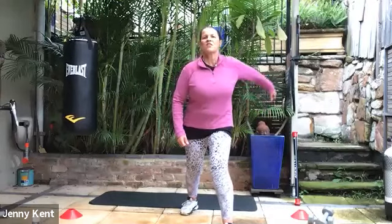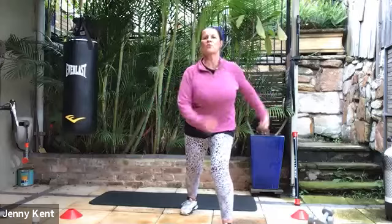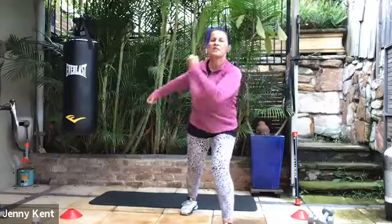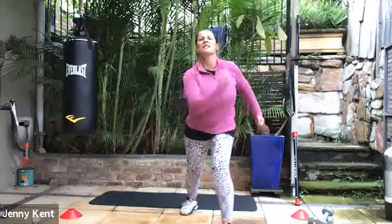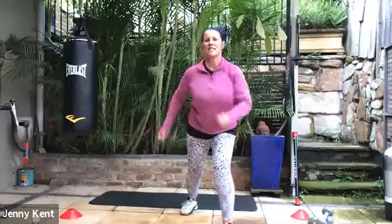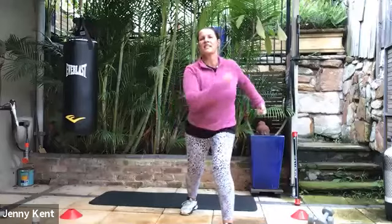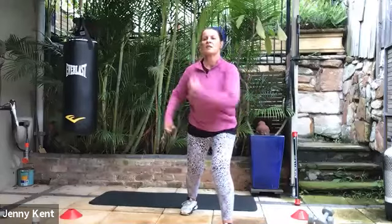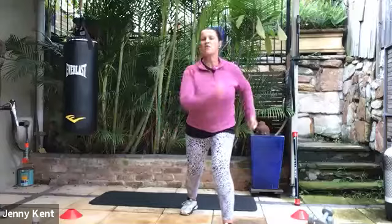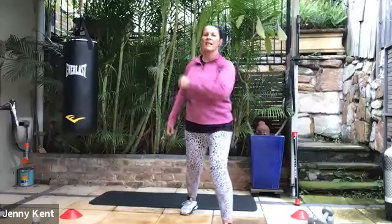Let's go — left to right, right to left. Keeping your chest up and body nice and still with your core on. Imagine that you are punching up underneath somebody's chin. Give it a bit of oomph — nice and fast. We've got 20 seconds to go. There's actually quite a lot of cardio in this one. Keep it strong — we've got nine seconds.